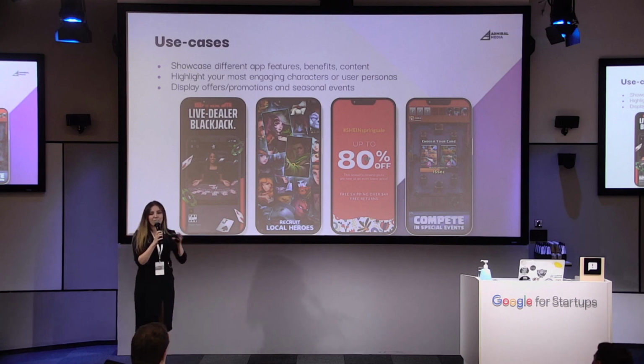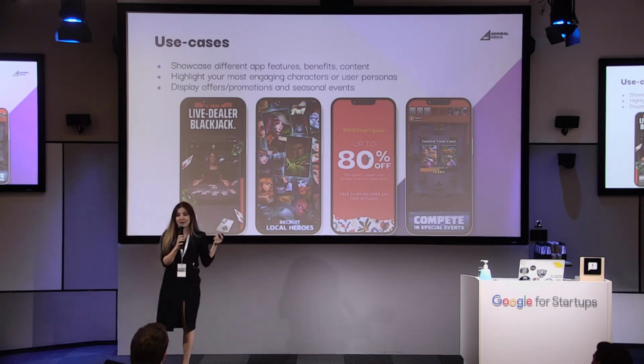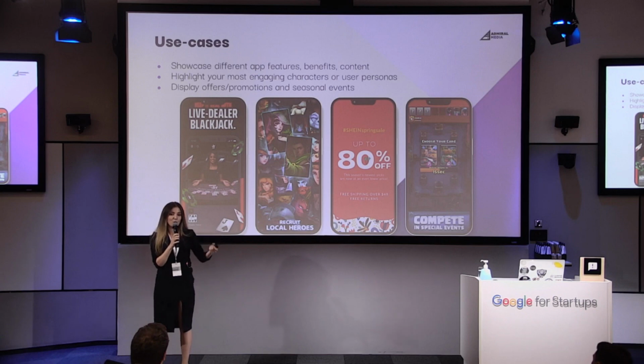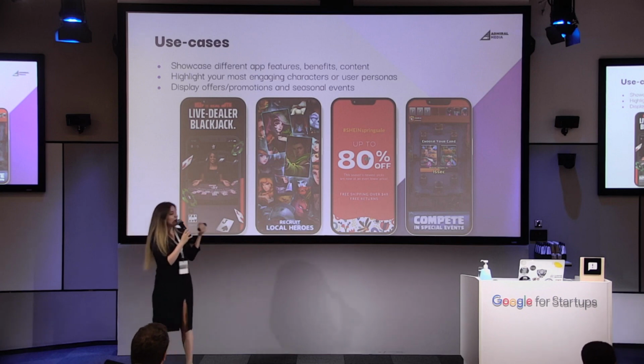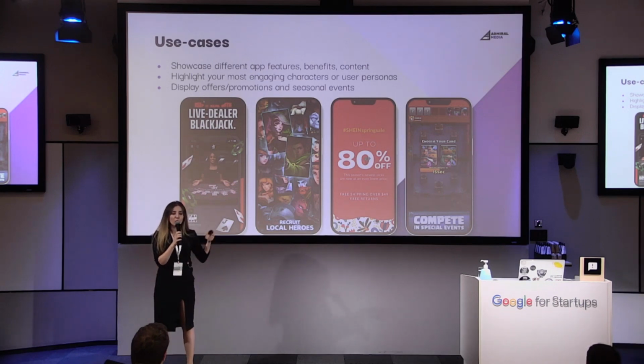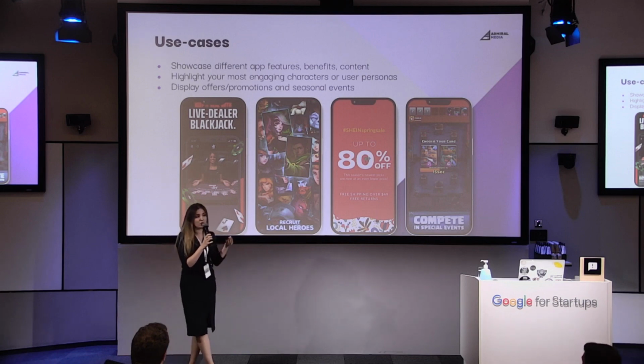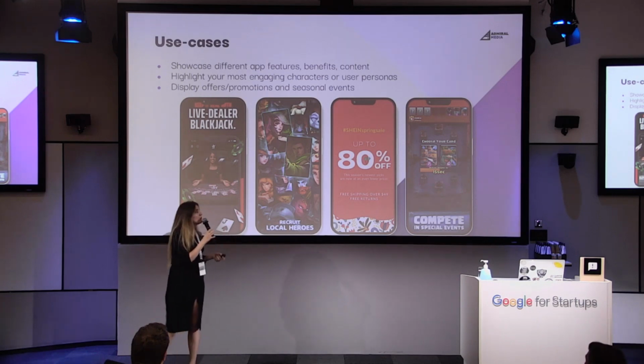If you have any offers, promotions, any discounts, then definitely communicate them in a custom product page. That's a great way to A/B test how they perform for certain audiences as well. If you're running any seasonal events, then there is a high chance when a user goes to the store they're going to expect to see the event-related content, and that could make them download your game.